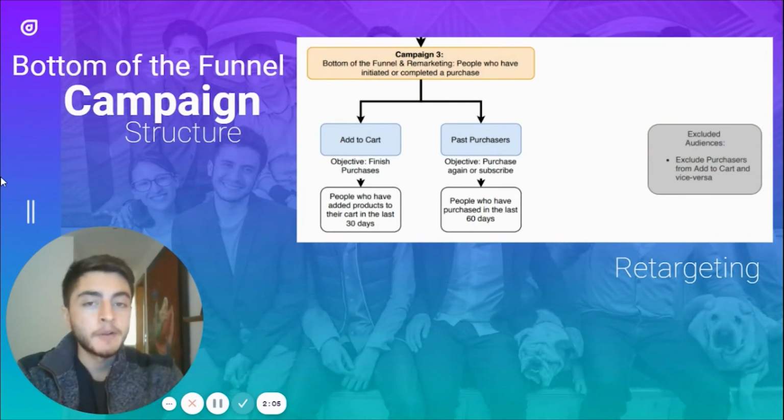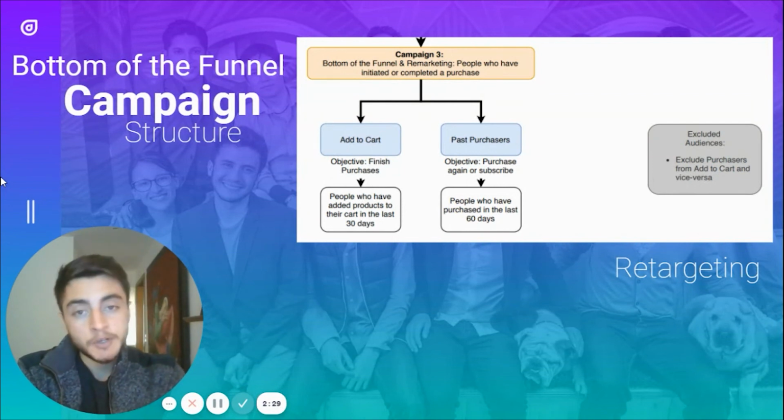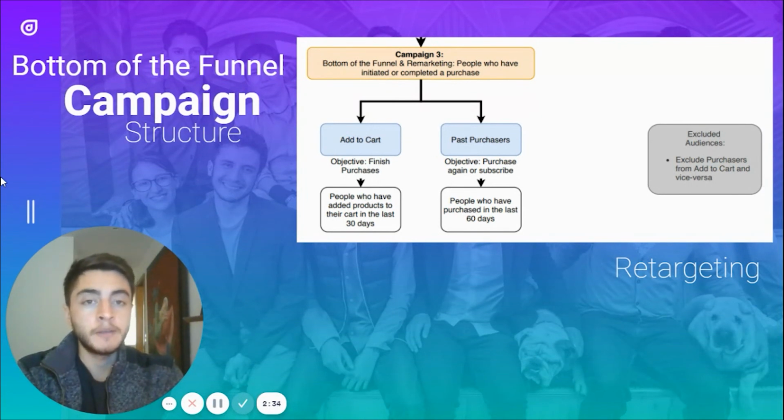Finally, in our bottom of the funnel campaign, we want to retarget anyone who has already initiated a purchase on our website or people that have already purchased previously. For people who have initiated a purchase, you can choose the add to cart event on Facebook ads, or you can even go lower down the funnel and choose an initiated checkout event, for instance, and retarget people in those audiences. For past purchasers, you can choose to retarget people that have triggered the purchase event on Facebook ads in the past 180 days, for instance, or you can also simply upload a list of past purchasers and keep it updated.